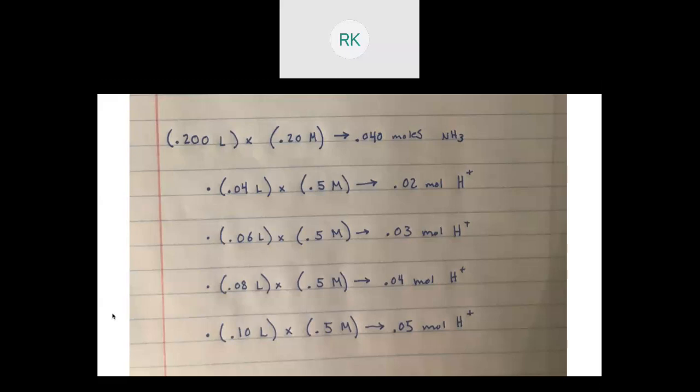Okay? The third part, where we have 80 milliliters or 0.08 liters of the hydrochloric acid solution, yields 0.04 moles of acid or H plus. Because that's 0.04 moles and our amount of ammonia is 0.04 moles and they're equal, that's how we know we are at the equivalence point. So that third part applies to when we are at the equivalence point. And in the last part, when we have 100 milliliters or 0.1 liters of HCl solution, that tells us we have 0.05 moles of H plus, which is actually more than the amount of weak base that we have. And because we have more of this strong acid species, we have actually passed our equivalence point.